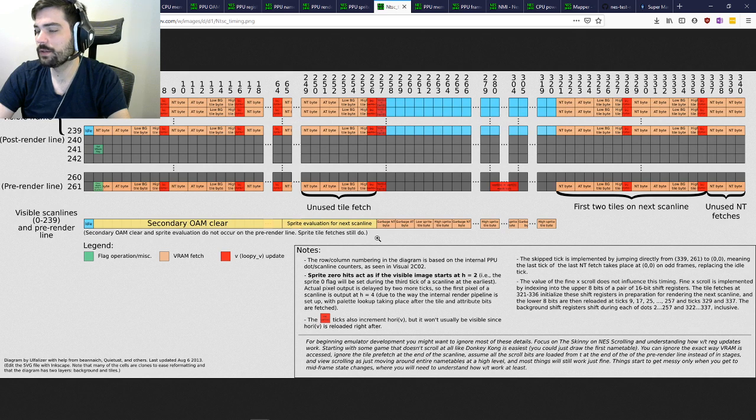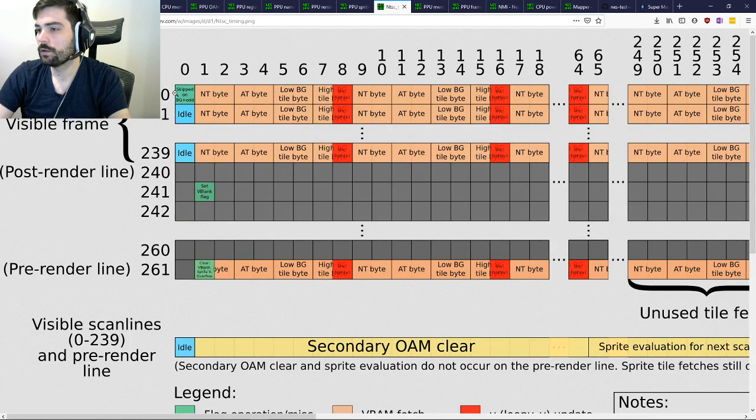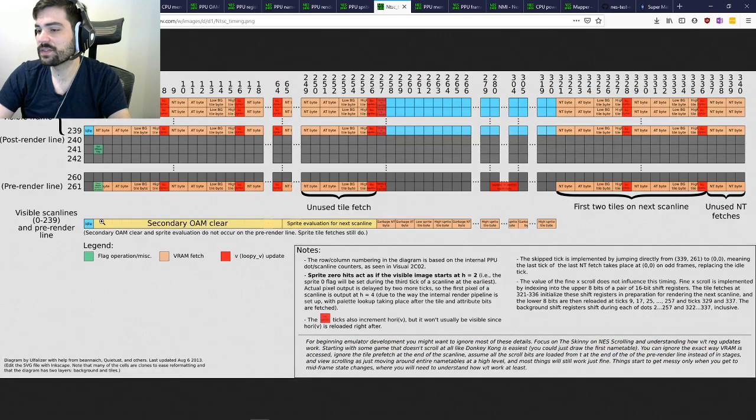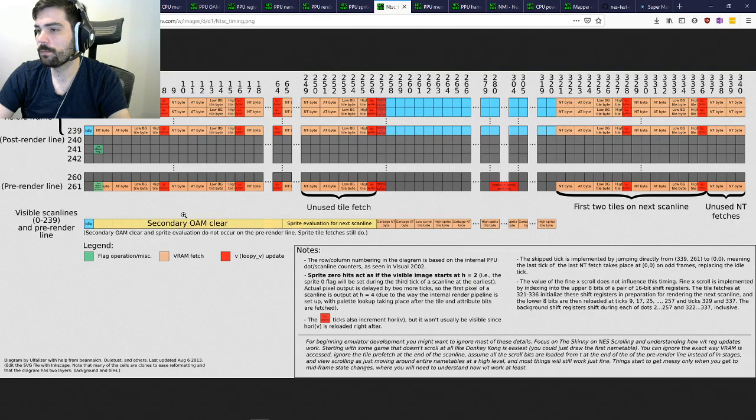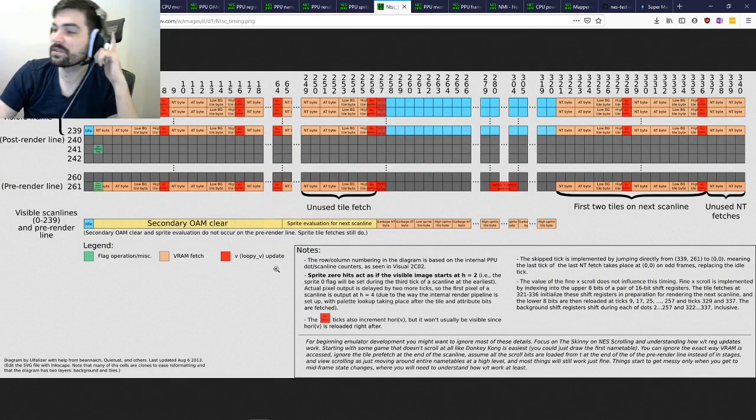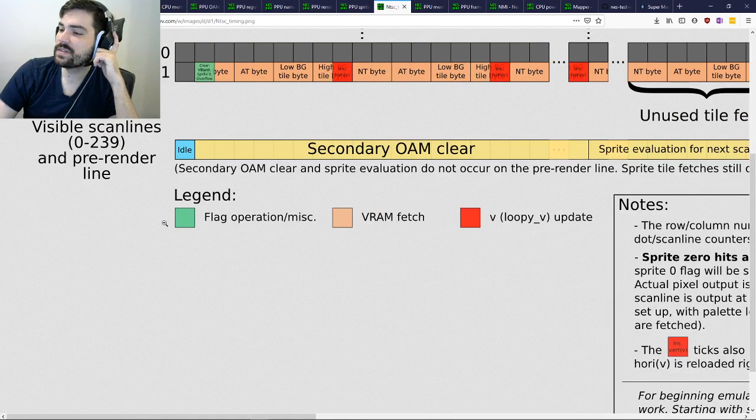The next thing to do, this is sort of curious, is it supposed to skip? Oh, well, we need to deal with the post-render lines, obviously. But this is a little bit odd.